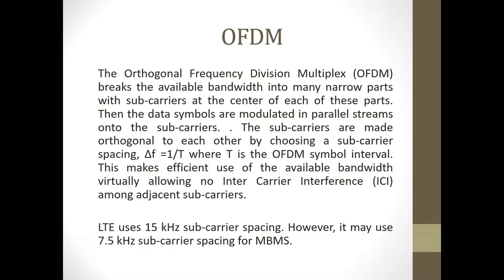in the recent specifications in 5G, which I'll talk about later. But in 4G, it is always 15 kilohertz. In 5G also, it is for some special cases. However, for something called MBMS, it is also possible to use a subcarrier spacing of half of that, 7.5 kilohertz.